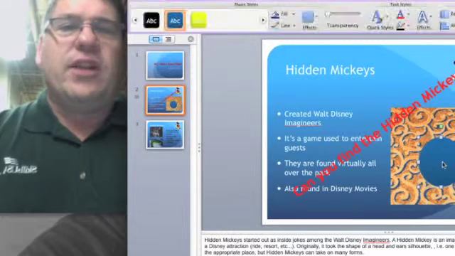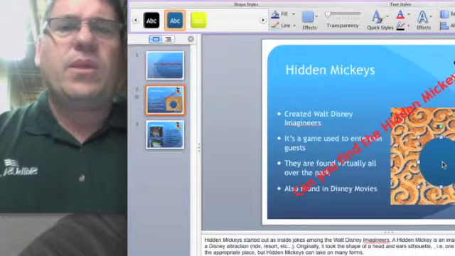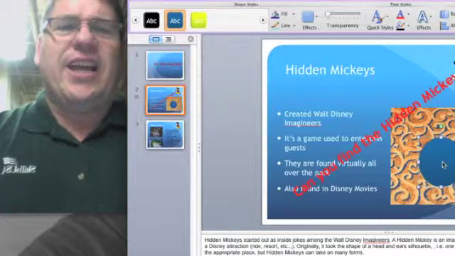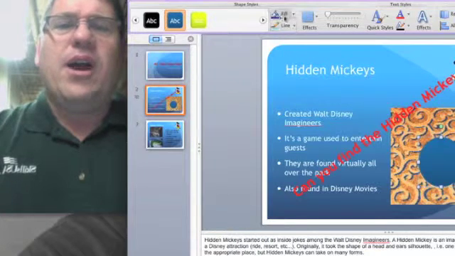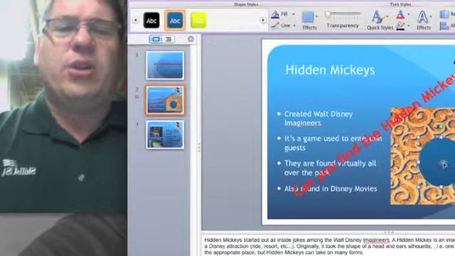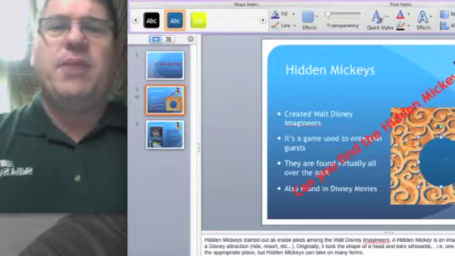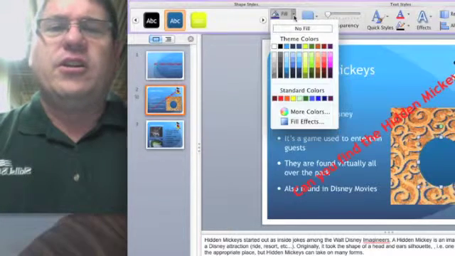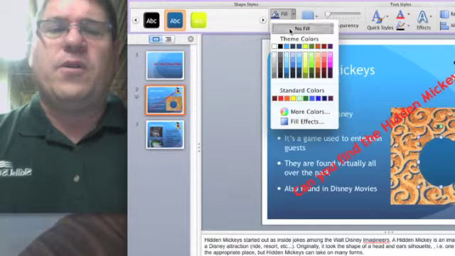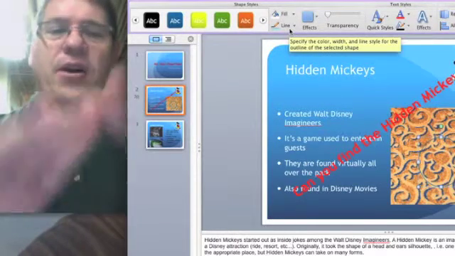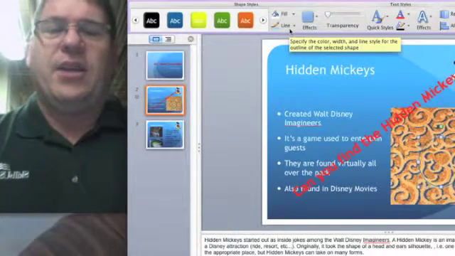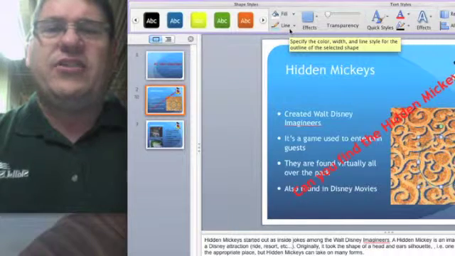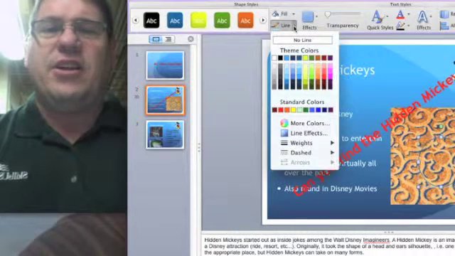So I'll double click this, and I'll get some ways that I can edit this. Okay, first of all, fill color. I don't want this blue fill color blocking my hidden Mickey. So I'm just going to select no fill. And so now I've got the line surrounding the hidden Mickey. But you can barely see the line surrounding the hidden Mickey. So I want to make this line a little bit thicker.